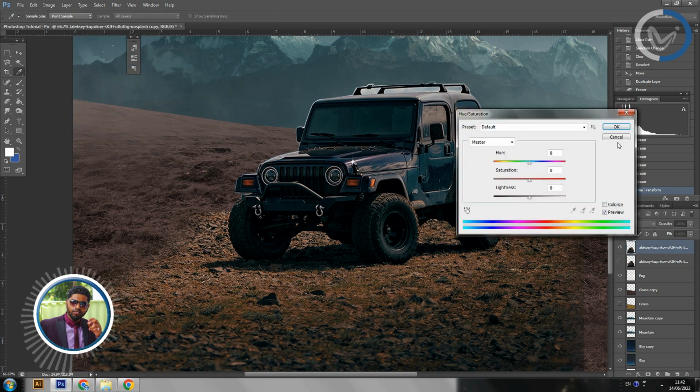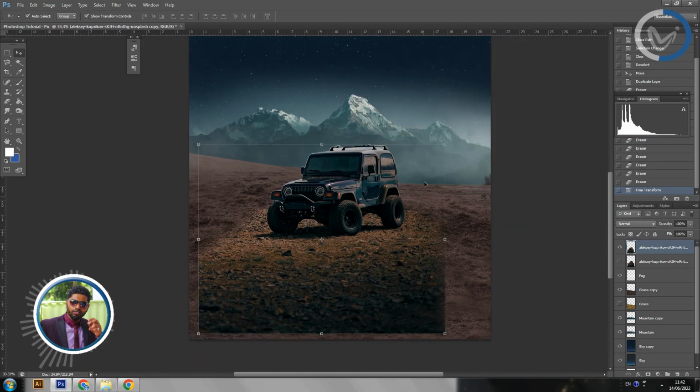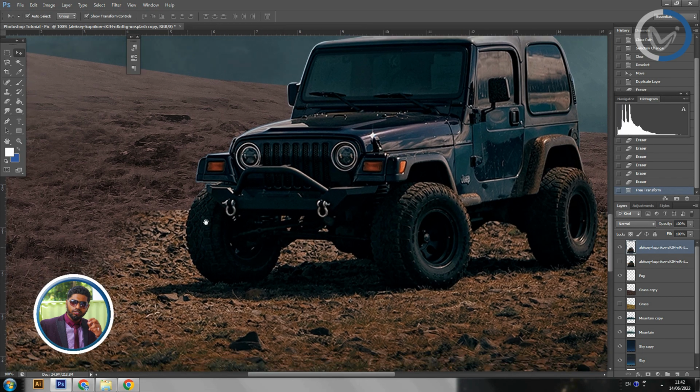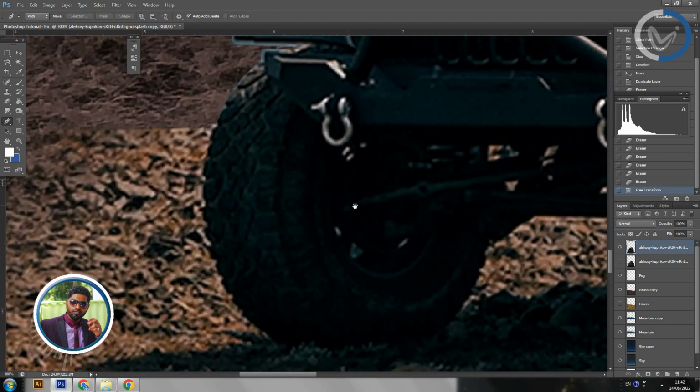Anyways, let's see what we can do with this now. Do you think it's a good idea, or should we just take the rocky area out? Yeah, I think we just take the rocky area out. No, let me just try and blend this and see how it is. I'll make a copy of this first.